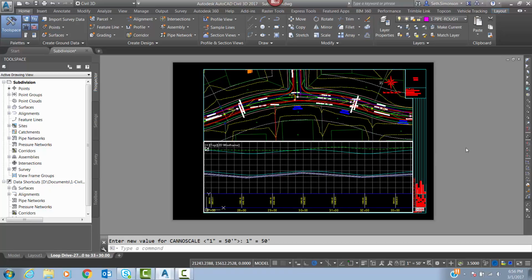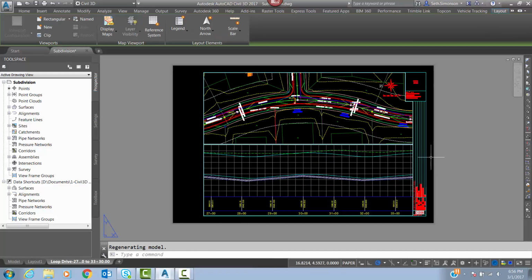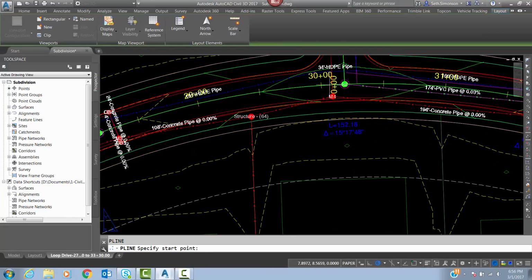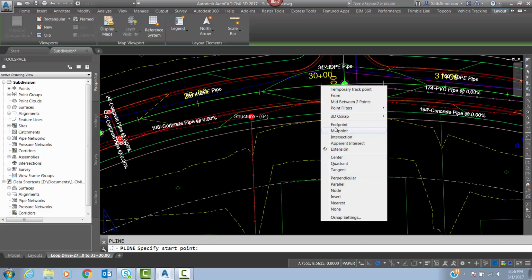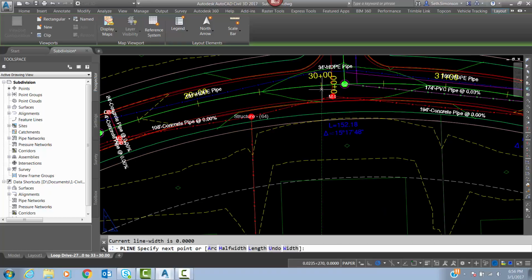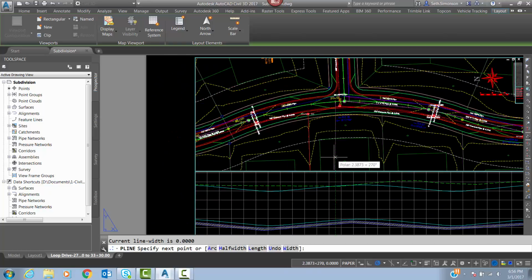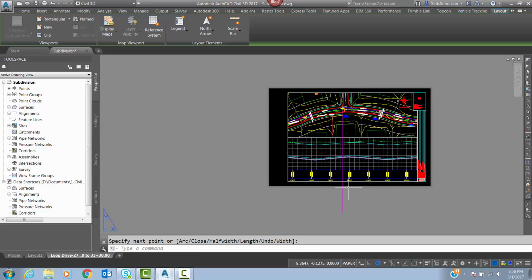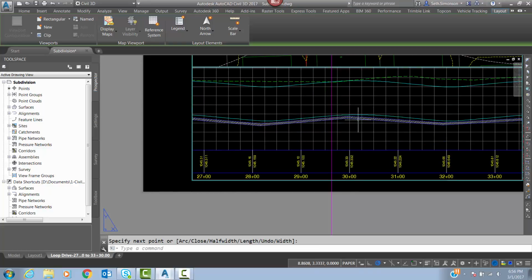Now the next thing is it's not quite lined up. So I'm going to double click out of my viewport so I don't move anything. Do a P line from a known station up here. So I'll use station 30 because it's pretty close to the middle of my alignment. Go straight down off in this direction. Now all I have to do is line this 30 up with this line, pretty close to it.